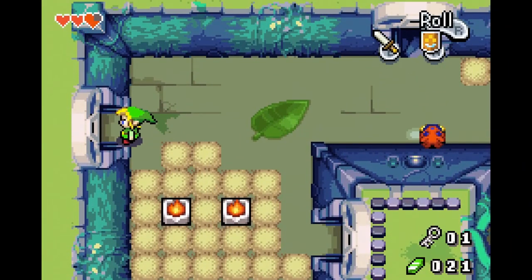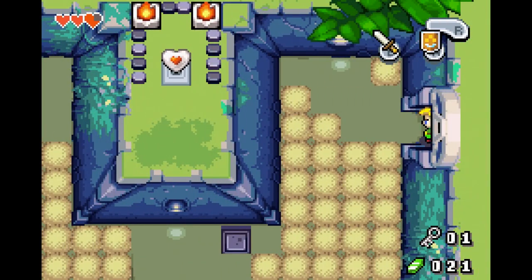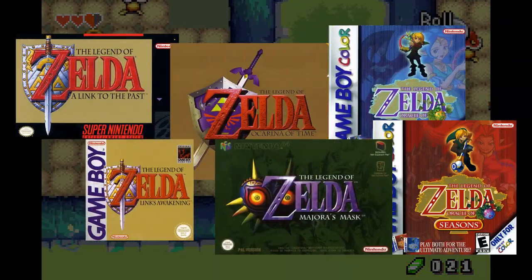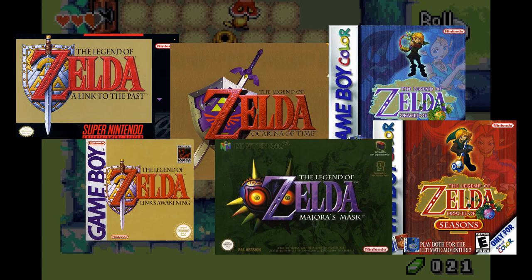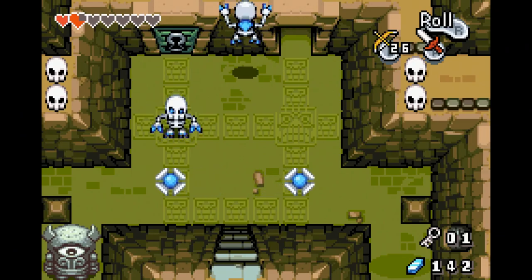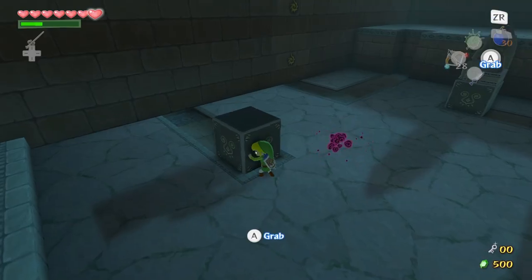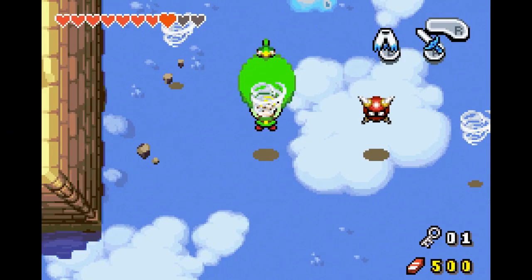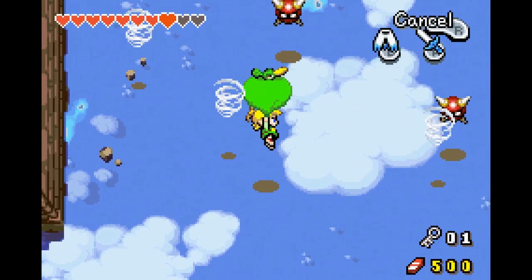Minish Cap is interesting because it has some dungeons that feel like the levels we encountered in the first six Zelda games I looked at for boss keys. Fortress of Winds, for example, could be a middle dungeon in one of the Oracle games. Others, though, feel like the more simplistic dungeons I saw in Wind Waker. Palace of Winds definitely could have come from that game.